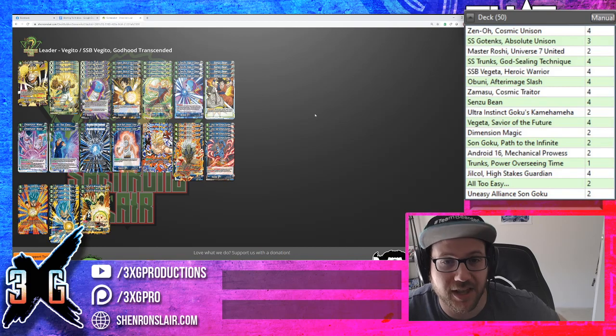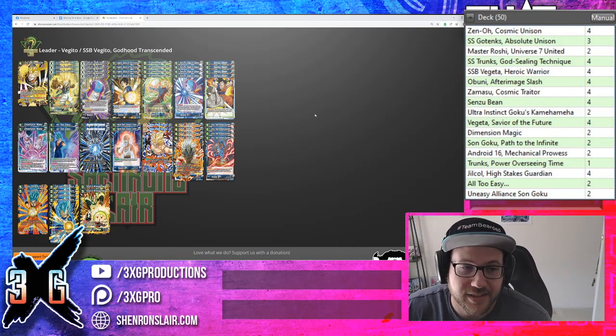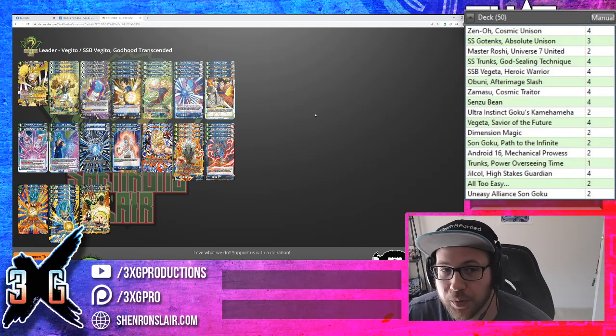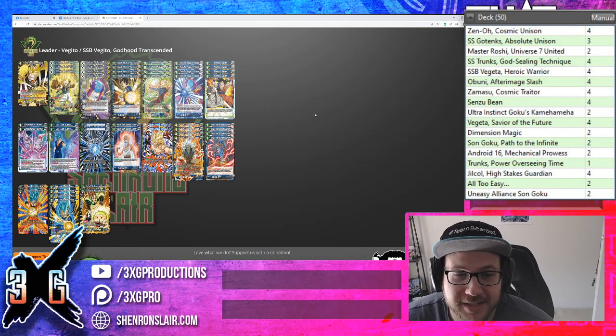As you can see, we have a lot of different 1-drops in the deck to be able to spend with that ability. Then next turn, you're going to go to 4 energy on turn 3, you're going to play your Obuni, and extend your turn because Obuni can untap on your opponent's turn, so you have that defensive energy available.